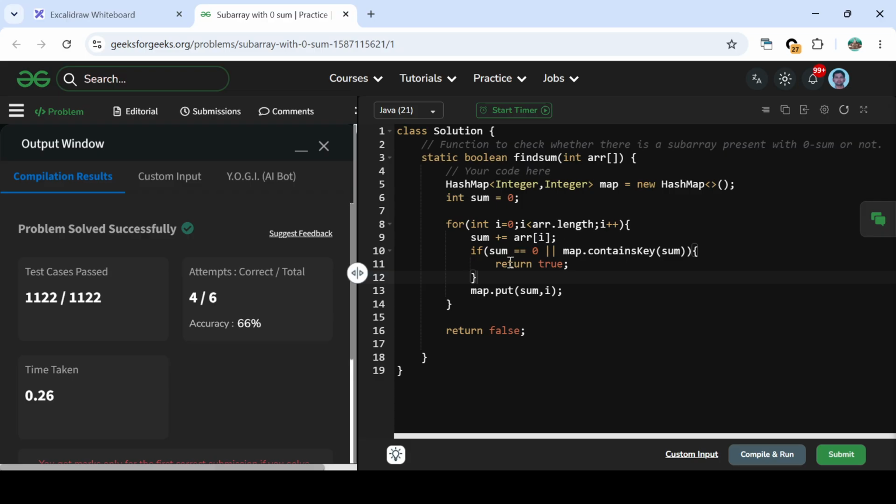So here what we did: we added the value to the sum and checked whether this sum is already available in the map. If that sum is available, then whatever values we added in between became 0, and due to that we have a subarray with sum 0.